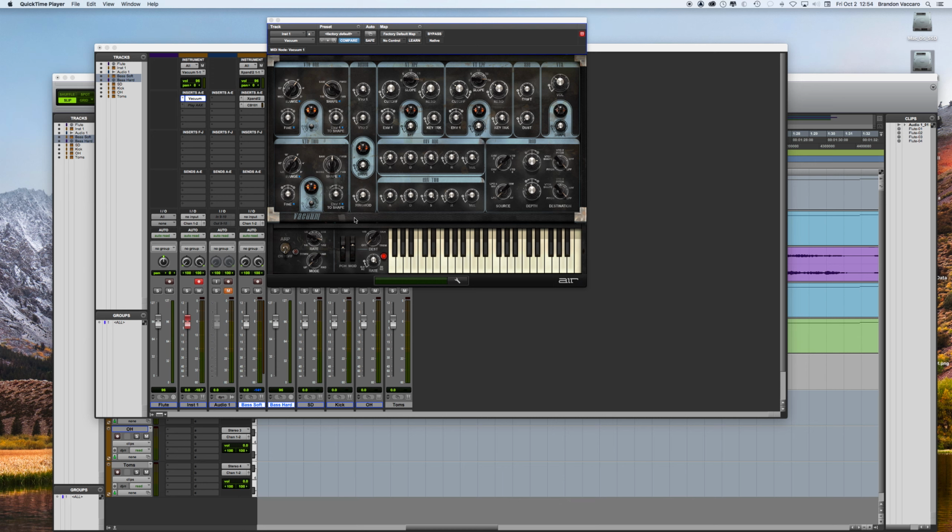That's the source of the term patch: you had to patch the cables in the right way to get that sound. That took time, and in a performance situation that wasn't always practical.